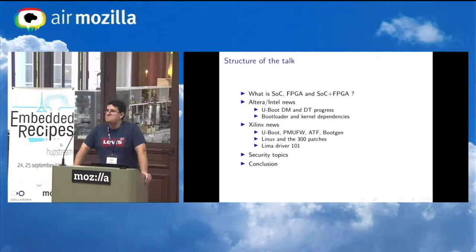I decided to split this talk into three parts. The first part is an introduction to FPGAs in general — what FPGAs are, what the SOC is, and why you want to use the combination or maybe why you do not. Then we'll go through the Altera (now Intel) stuff, then the Xilinx stuff. For Xilinx we'll talk about what's new in U-Boot, what's new in Linux, and the GPU situation which is starting to become not so much of a disaster. I also have one quick slide on security.